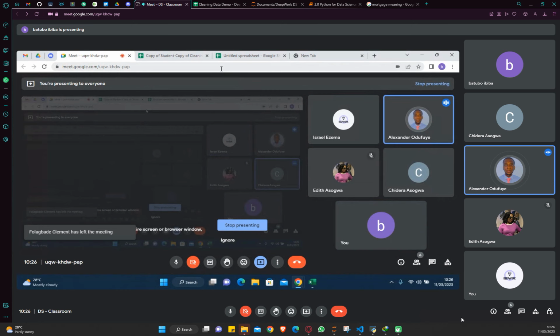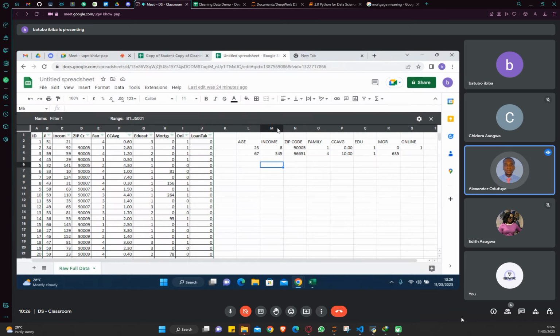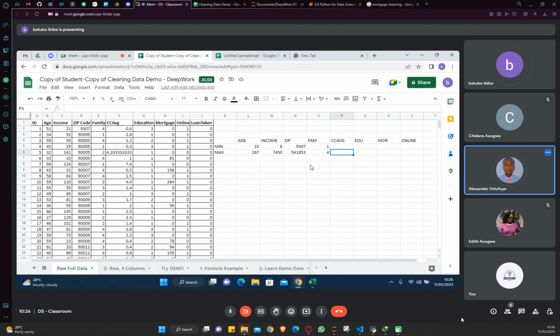Yeah, I observed that there's a number above 5 and there's a number below 5 as well. Good. So eventually we now know that we have an outlier there.